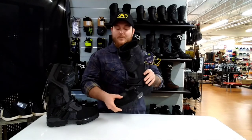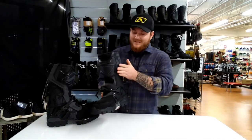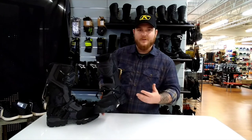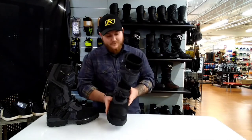It does have good quality protection in the top of the toe box, so you're getting good protection as far as your shifter hitting it. You're also getting protection on the inside with this material they've got on here — it gives you that extra grip you want to be able to hold onto your bike when you're riding woods trails and things of that sort.